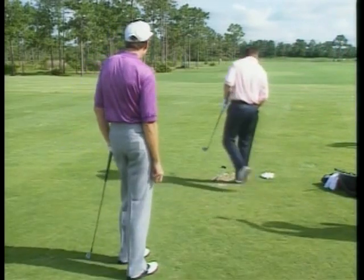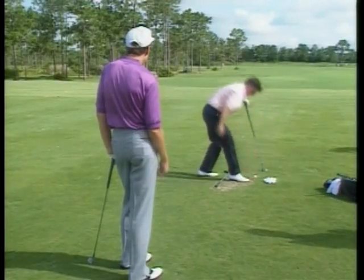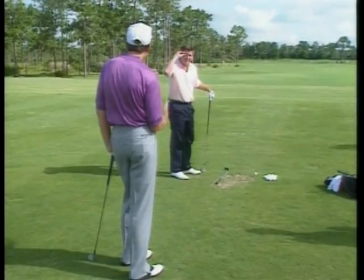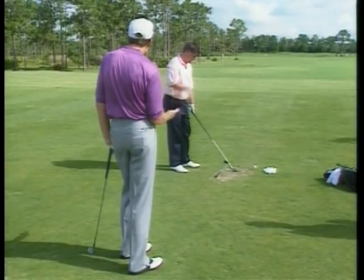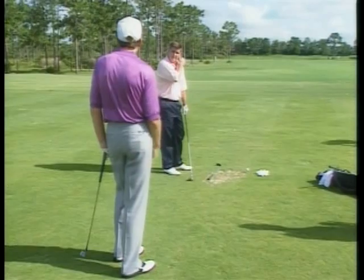It's going to be fun to go out and play and see how your game is, Bill. Looking forward to it. I think this warm-up is going to help me a lot. Well, you really want to try to get into the habit of doing this. Make sure you get to the golf course a few minutes before, give yourself time, and you'll be much more relaxed when you get on that first tee.